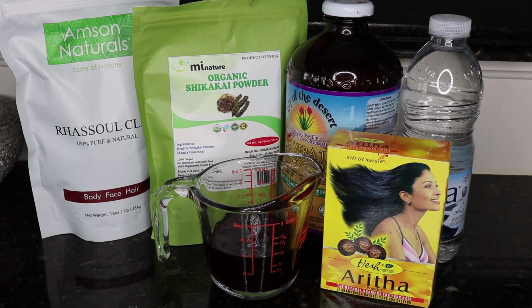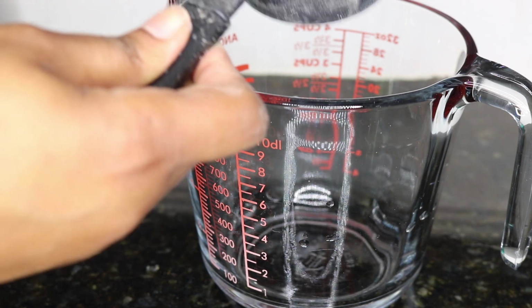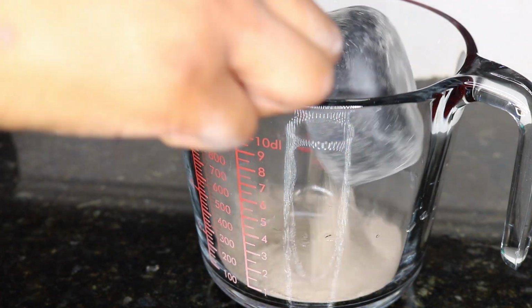So for this recipe, you're going to need some Rhassoul clay, Shikakai powder, some aloe vera juice, Aritha powder, some black rice water or regular rice water, and water. And you're going to start out by adding half a cup of Rhassoul clay.